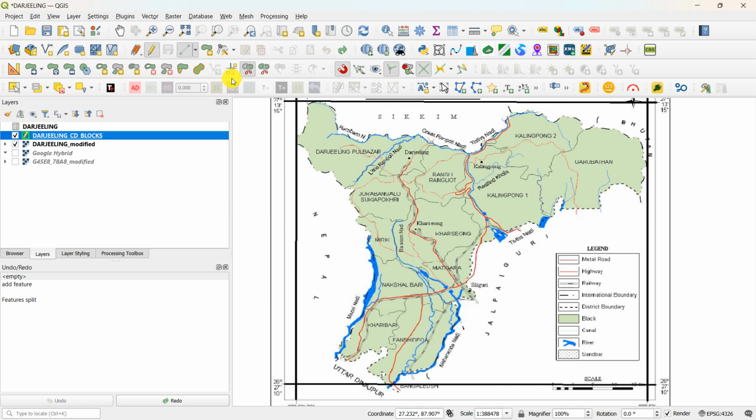So here are several tools. So what do we need? We need the advanced digitization toolbar, and this is the snapping toolbar. With the help of these toolbars we will digitize the district map. Okay, so where can we find them?